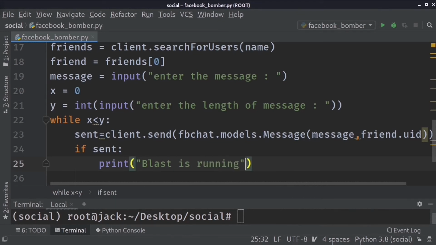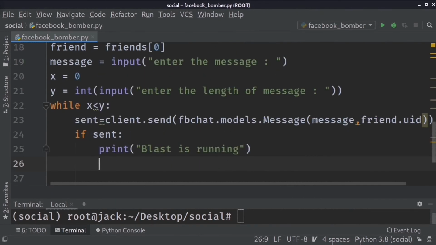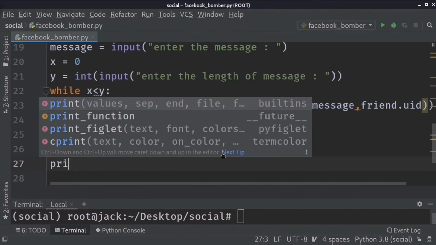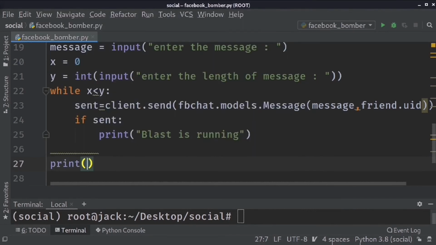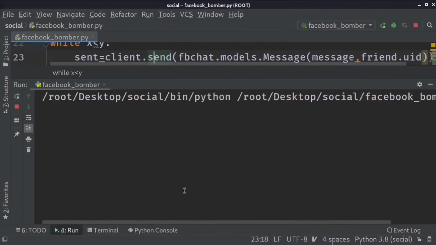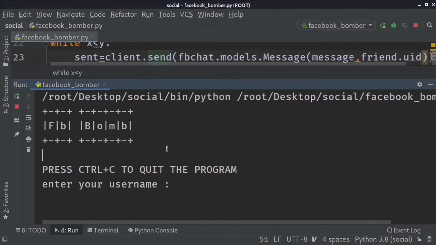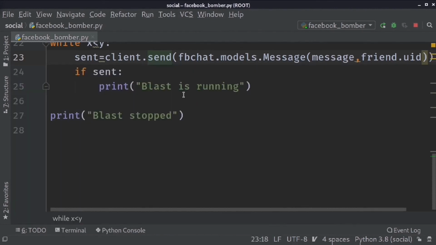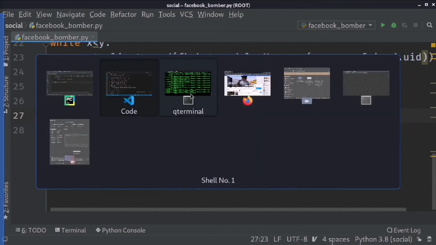Okay, so after this, when the loop will stop, it will show last stop. So now let's check whether this program is running or not. Now you can see the program is running correctly. So let me terminate this, and now after logging into my program, I will show you what to do next.